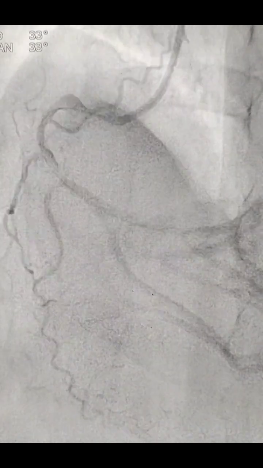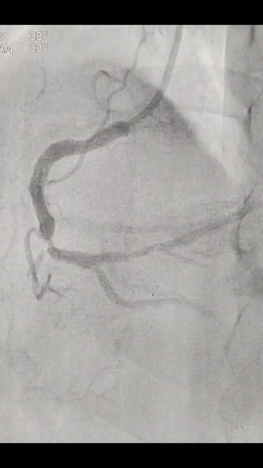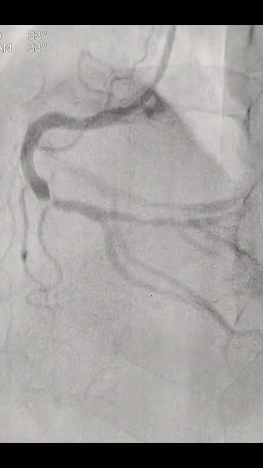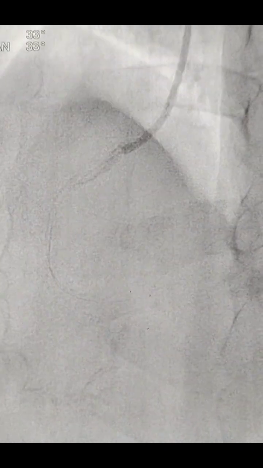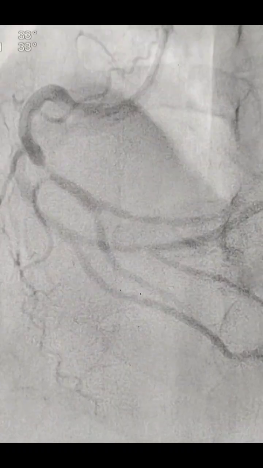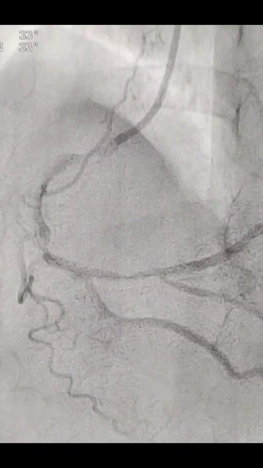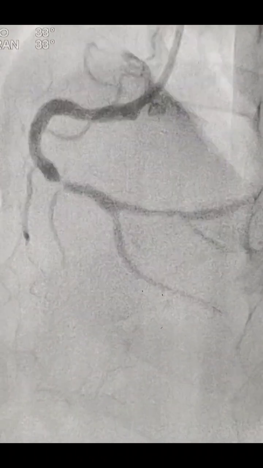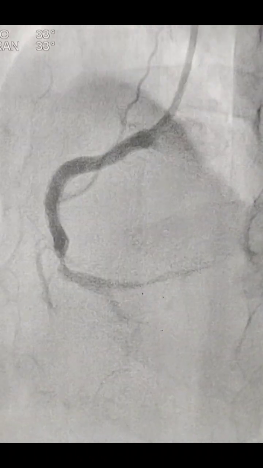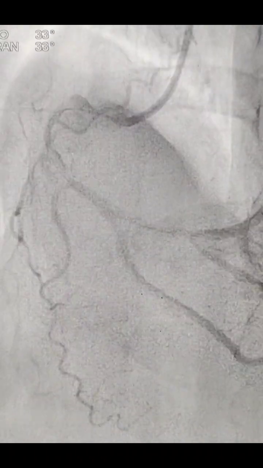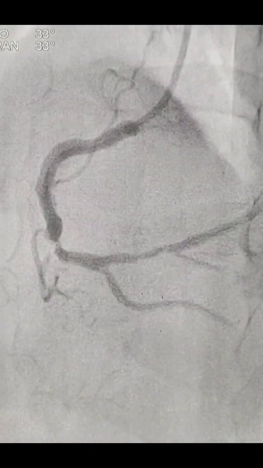So after all clearance, we took up the case. Simply with the JR catheter, there was no problem in engaging with the right femoral route. And this is the BMW PTCA wire. It went easily, it was a cakewalk. And at the point of thrombotic occlusion, you can see some sort of aneurysmal lesion.